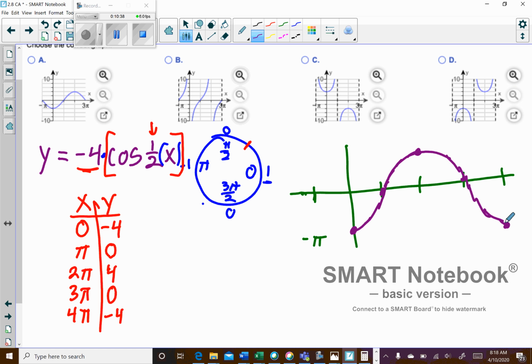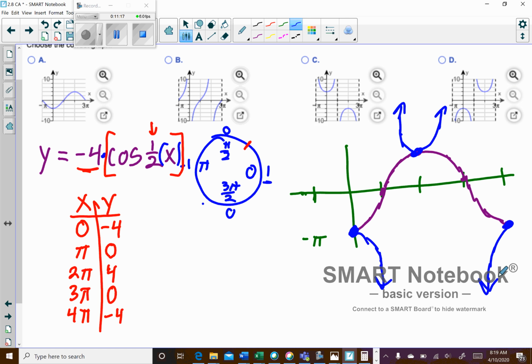Okay. So for the reciprocal function, those high and low points stay where they're at. Okay, so those don't change. So these 3 points right here stay where they're at. And what you're basically going to do is go away from them, and that's going to be your reciprocal function. So this is going to create an upward branch, kind of like this. Then this is going to create this down here, and same thing down here.